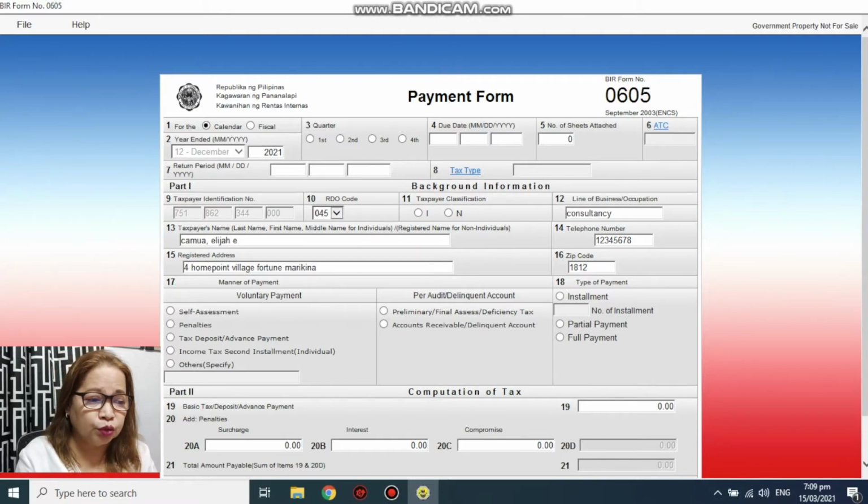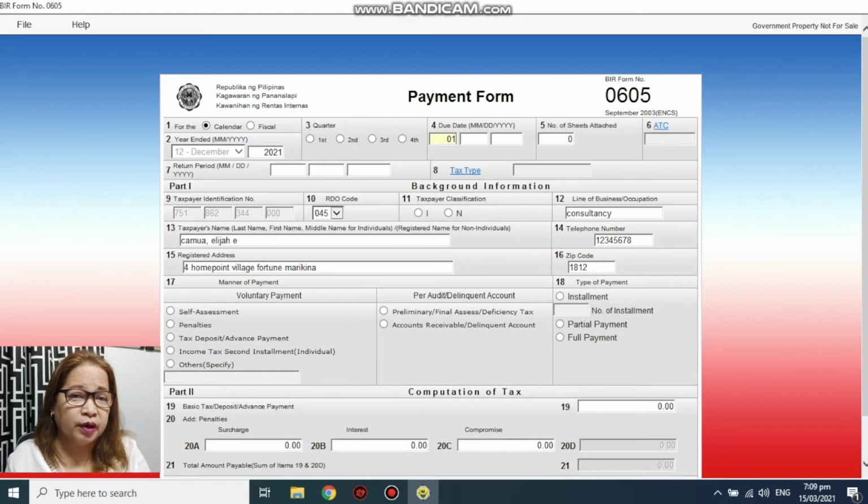Anong ginagamit nyo? Are you using fiscal year? Fiscal year is any 12-month period na hindi nagsisimula sa January at hindi natatapos sa December. Pero very common si calendar year wherein you start January 1 and ends December 31. So, kung calendar, which is the very common, just click automatic maglalagay ng December yan. And be careful of the year. Kung yung current year nyo ay 2021, naka-default yan. Gaya ngayon.